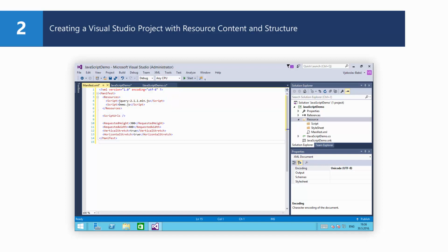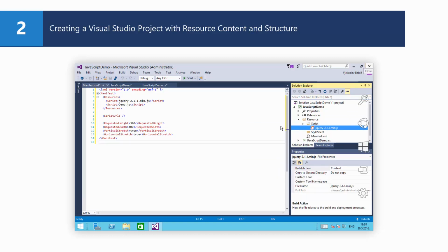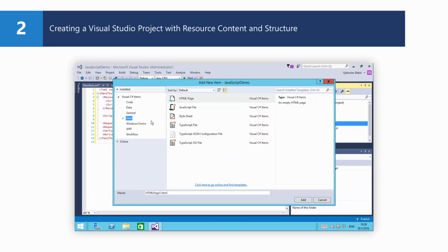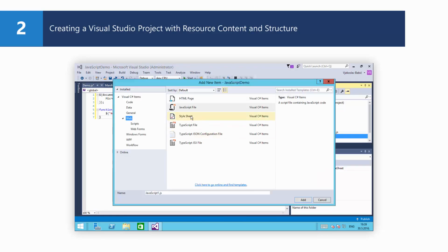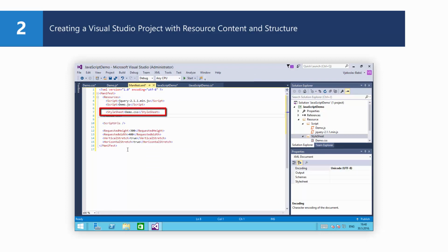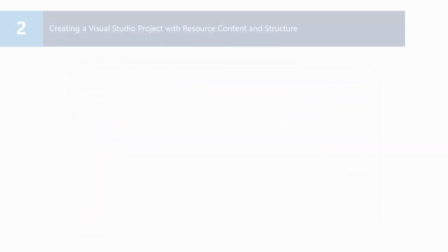While you can link to jQuery from its internet location to improve performance, download a copy of the version you want to include and make it a permanent part of your resource file. The second script is my own script that will contain all JavaScript logic. I'll click Add, New Item, then under Web, select JavaScript file and call it demo.js. Finally, I'll create a style sheet and declare it in my manifest file. And that's all. The simple project is in place, so let's move on and automate the deployment.